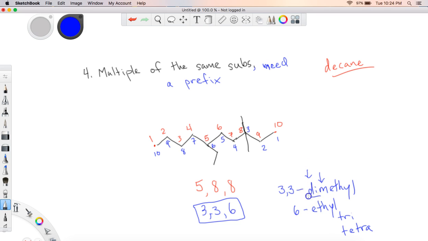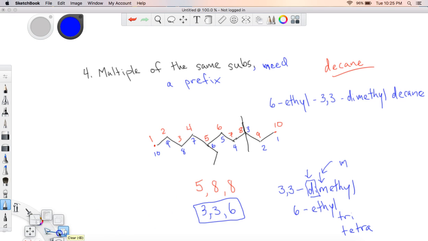is it M? Because the di portion right here is referring to basically just a prefix, it's telling me how many methyls I have, it's really the methyls that are the substituent, I still rank this as M when I'm listing it alphabetically. So if I wanted to give the proper name here, I would call this 6-ethyl, because again I'm starting with the alphabetical, and then 3,3-dimethyl, and then I would have decane at the end, right? So that would be a situation where I have named that compound properly.